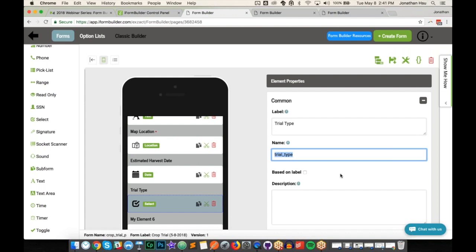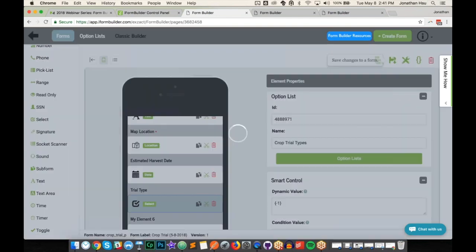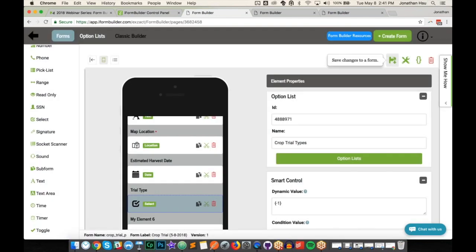Inside of trial type, one of the things you'll have to do sometimes is add a default value here. So I always recommend doing default values for elements that I'm going to be passing values from. This way, even at the onset of the form being created, you won't run into any issues of it not being able to reference a value. As I resync my device and open this up, MJ, are there any questions that have come through?